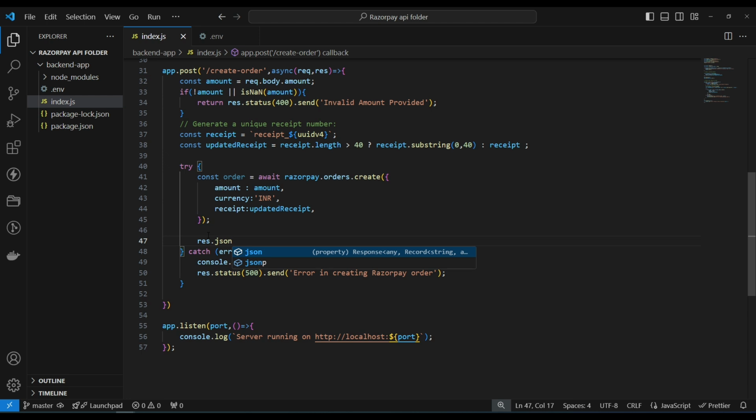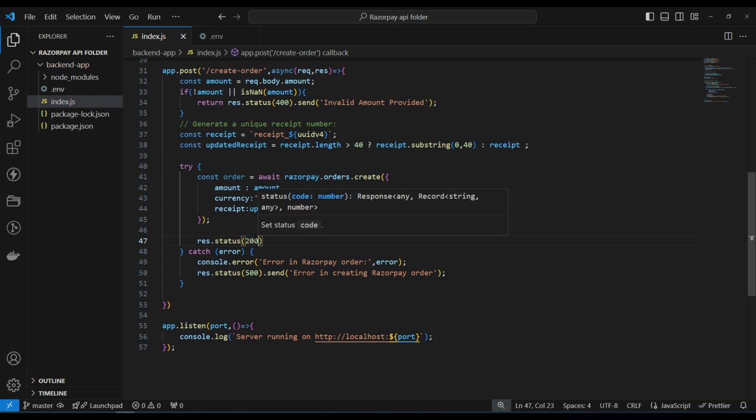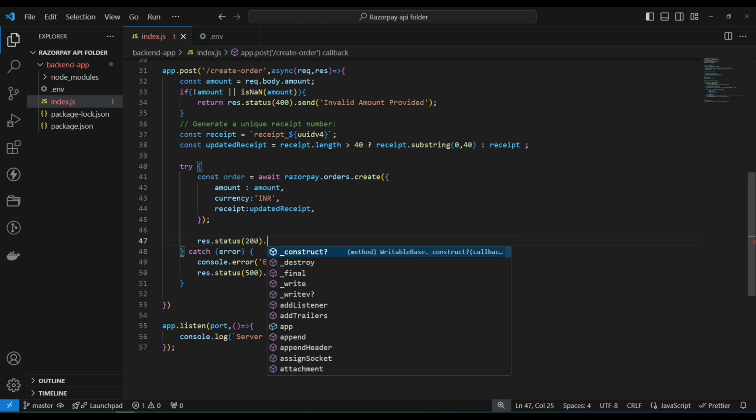And let's send this response back to the front end. Here it should be res.status 200, meaning everything is okay.